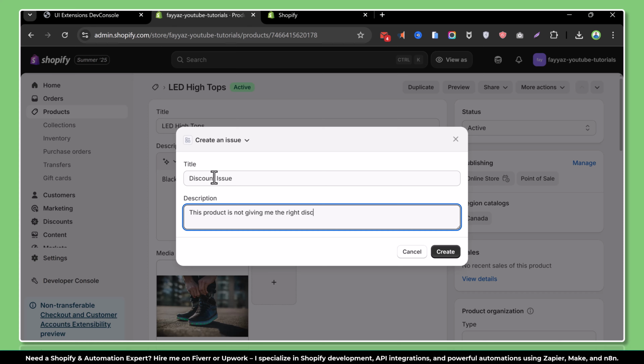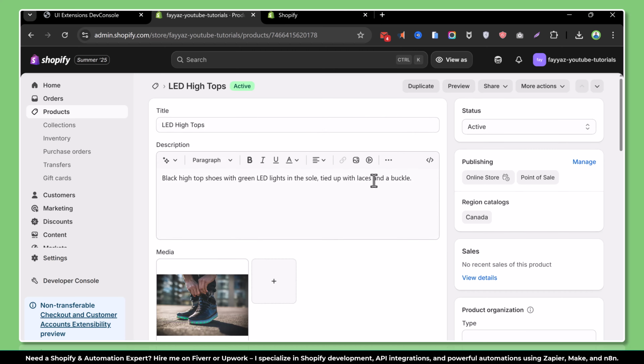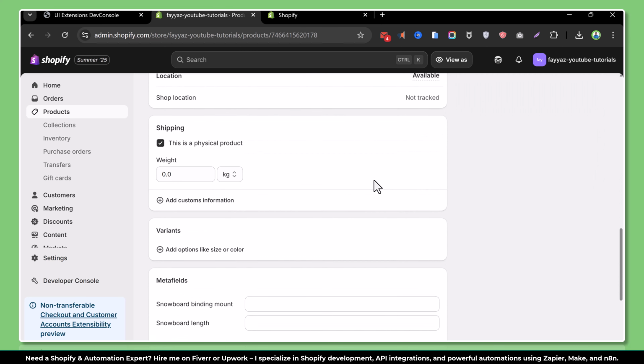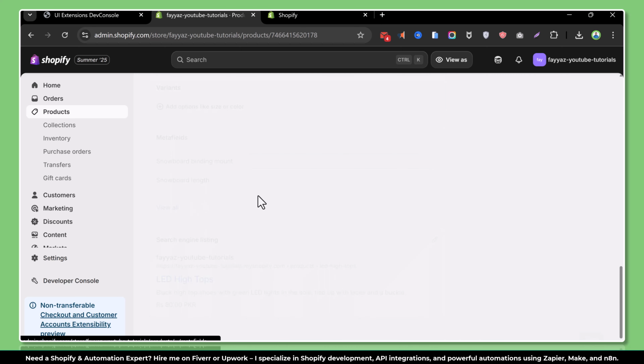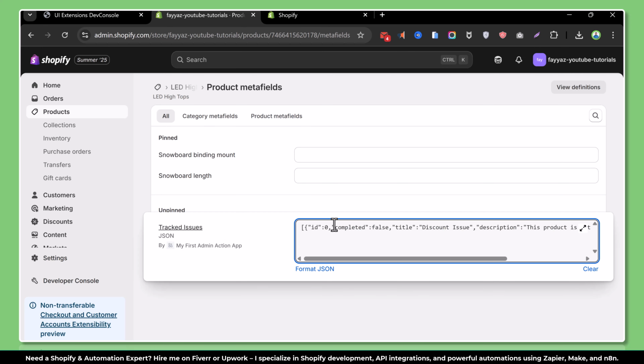So I created this issue, and I will press create, and this issue will be created and the issue information will be saved in the Metafields. So how we can see that? We will go to the Metafields, and then as you can see, we have tracked issues, and we have the JSON values over here.